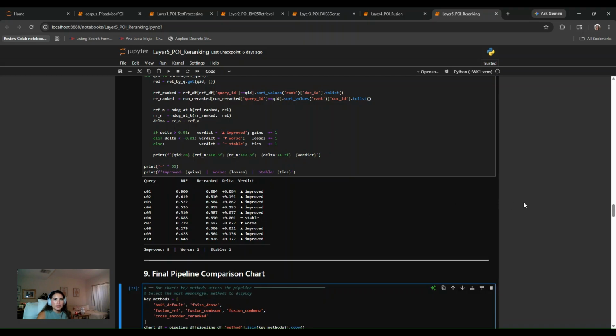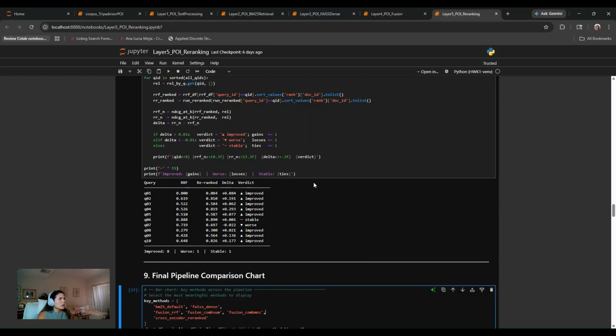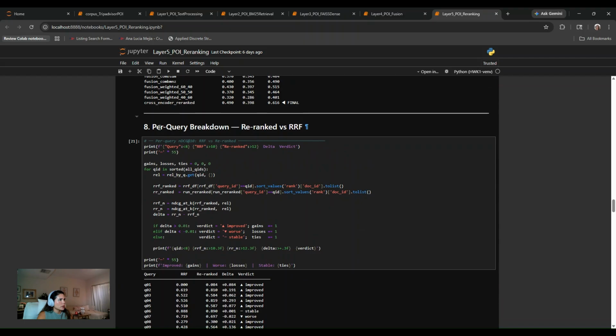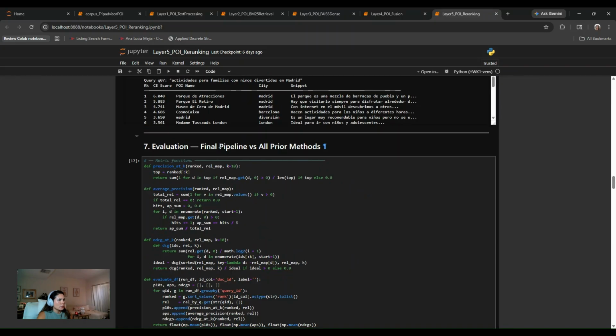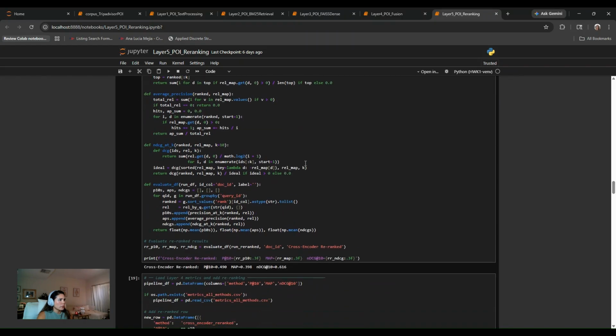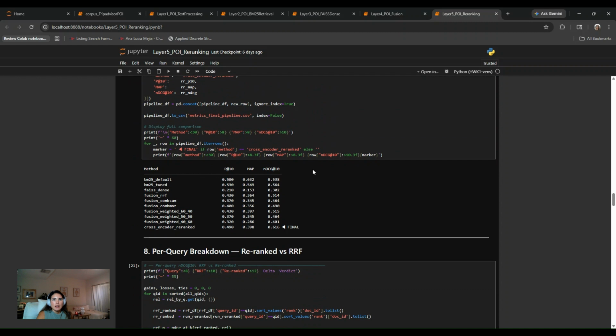So going back to the numbers, here I pulled up the per query, the final pipeline evaluation for all prior methods. We can see that BM25 default has the highest MAP at 0.632, which tells you that BM25 is actually really strong at finding and ranking relevant documents early in the list.